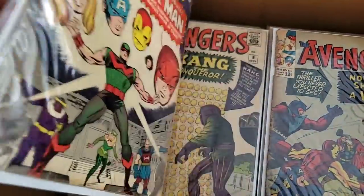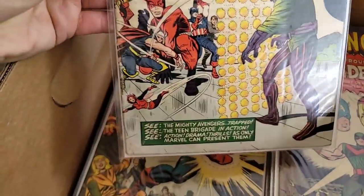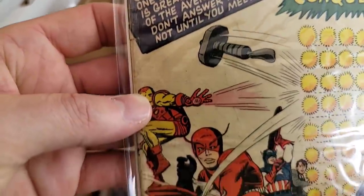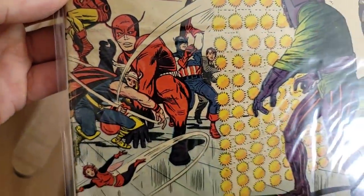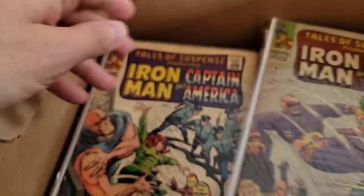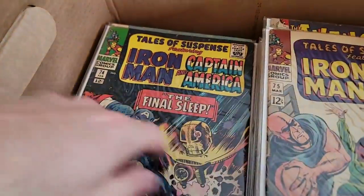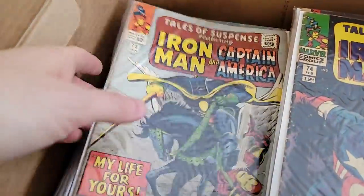Here you got Wonder Man, Kang. You could see the damage, though, a rusty staple. This is probably like a 2.0, maybe. Not in the best shape at all. Some Tales of Suspense. Here's the first Sharon Carter, but again, this one's not as bad as the Kang. This was a pretty decent box.